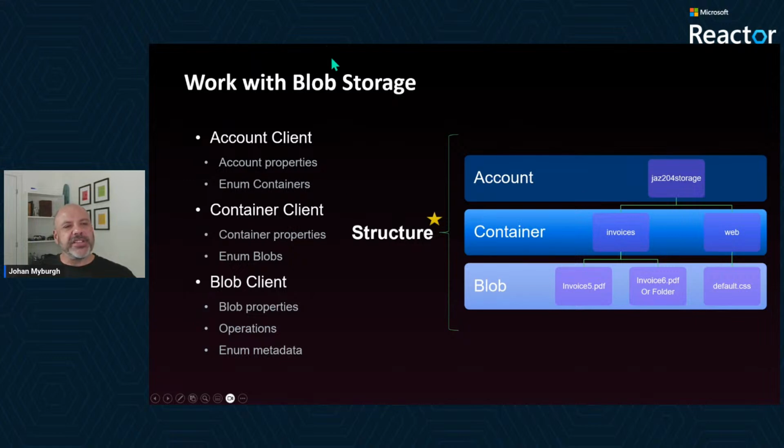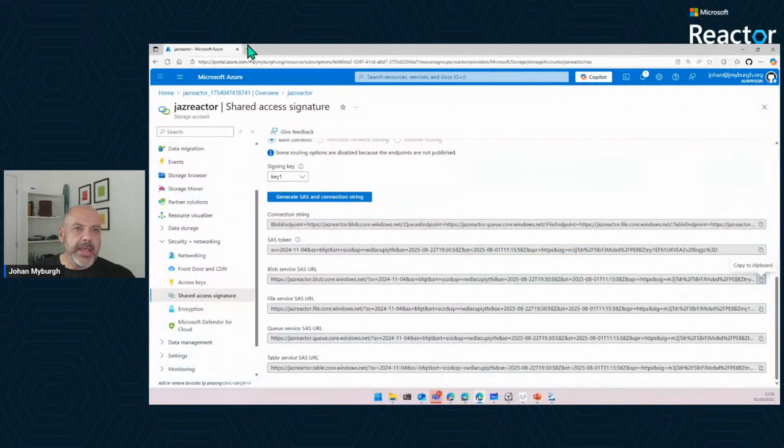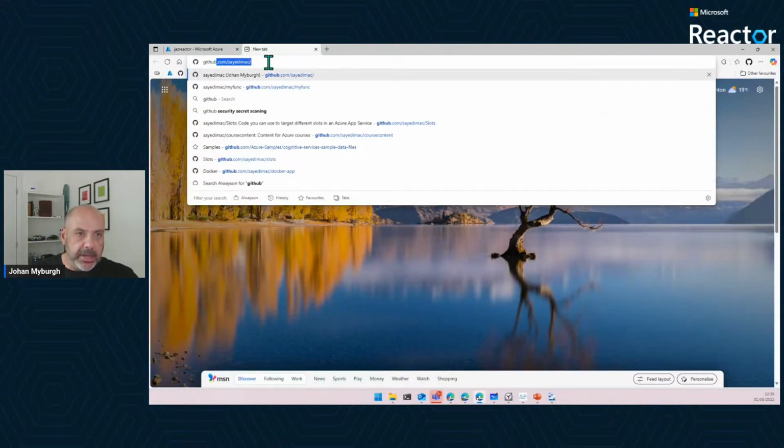All right. So this structure is important, not just to understand storage accounts and how you're going to be provisioning them, but it's also important from an SDK perspective. If you wanted to interact with this programmatically, these are also the components you're going to be using. I've put a star next to the structure here because in most of my courses, when I talk about the services, I end up talking about the structure. And you can use a structure approach to understanding most systems I've ever been involved in.